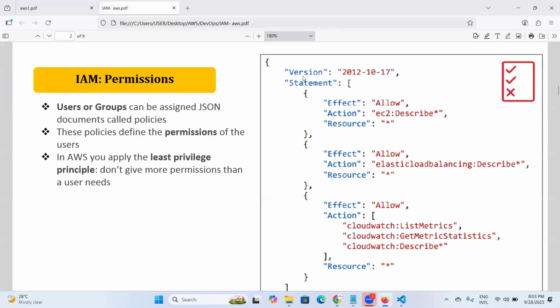Every permission has a version. Version means they use a date or whatever number you prefer. A statement starts here, guys. Effect means allow or deny.